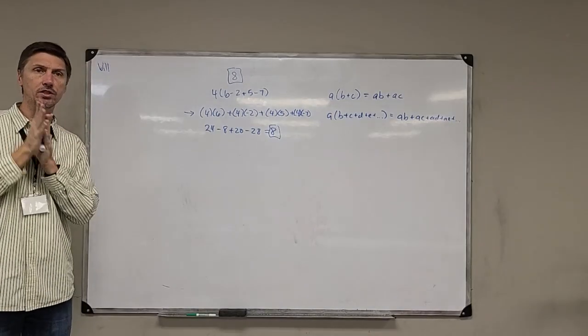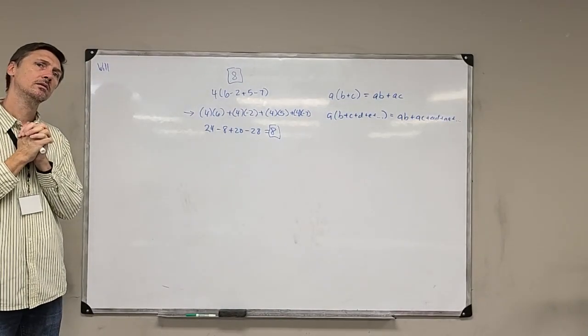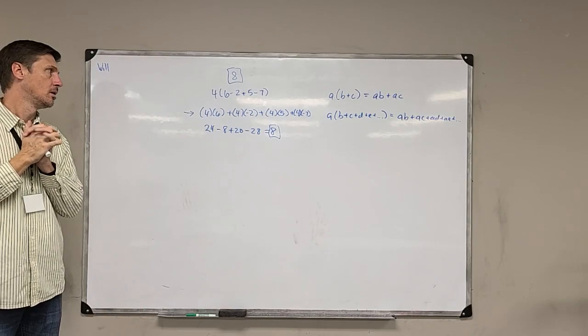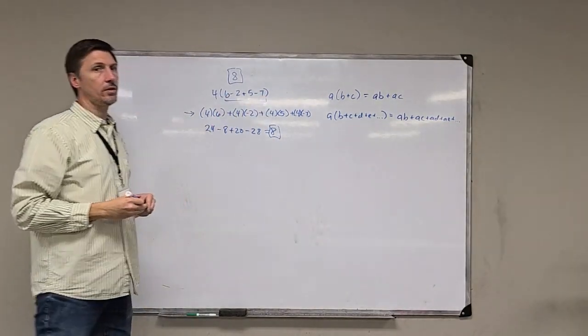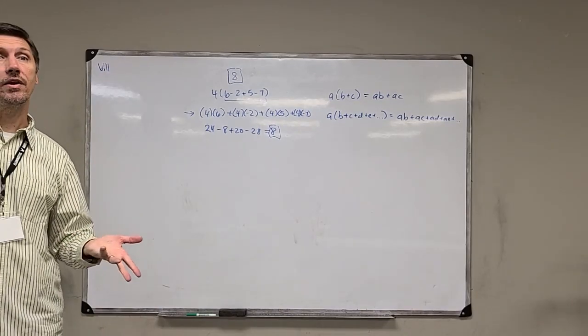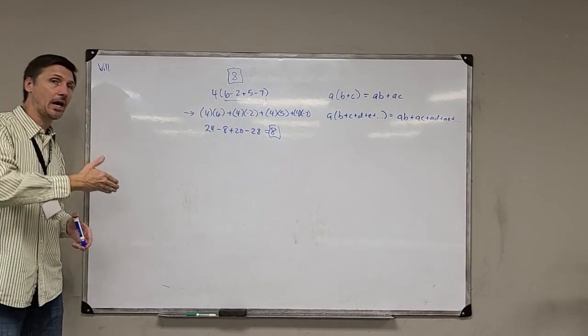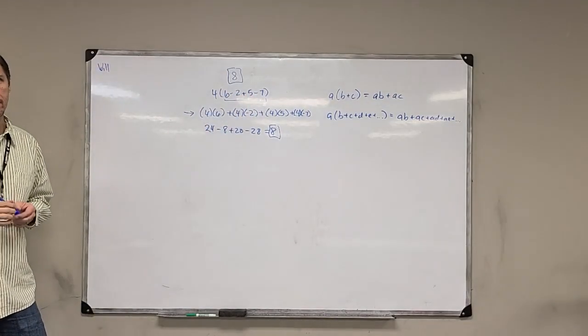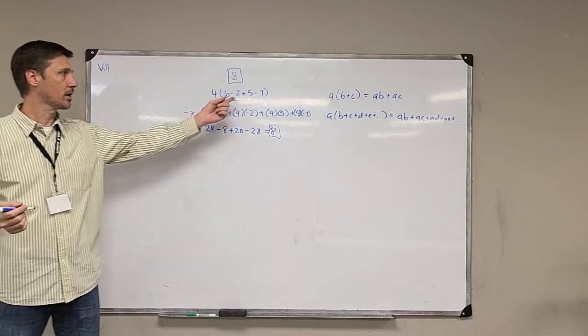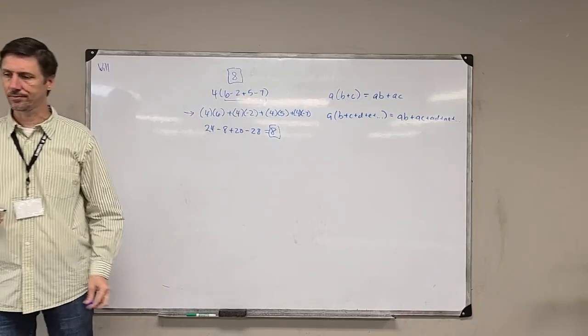Any questions about distribution? Yes? Why would we do that? Like, because it's longer? So we normally wouldn't. We would normally always combine this together. The next example we have is going to have variables in it. That's where we're going to have to distribute, because we don't have any way to combine these together since there's variables inside there. But that's a good question. Yeah, we would normally always do it this way. That would be the simplest route.